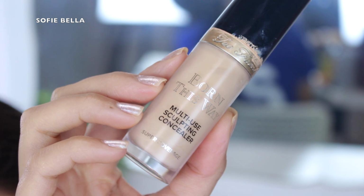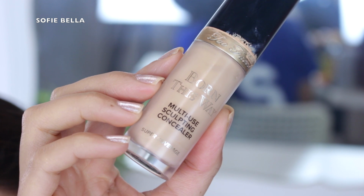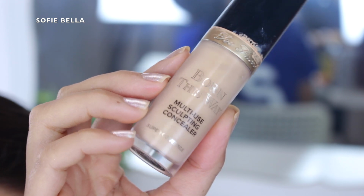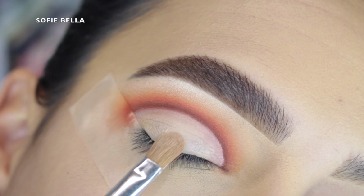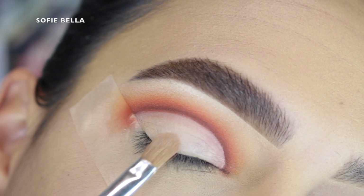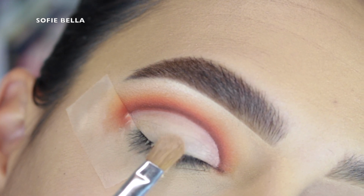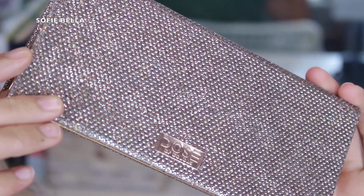I went back into the orange shade and the yellow shade, and I just blended that line out with a fluffy brush. And then I went back into my Too Faced concealer, and I just cleaned up all over the lid because I want the shade that we apply to the lid to be a little bit more vibrant, and I wanted the crease to really be cleaned up.